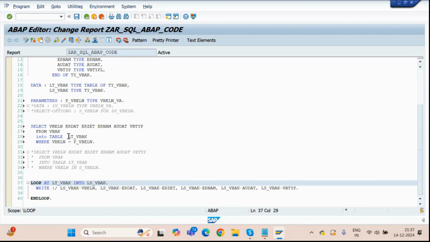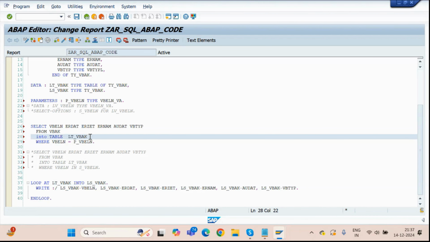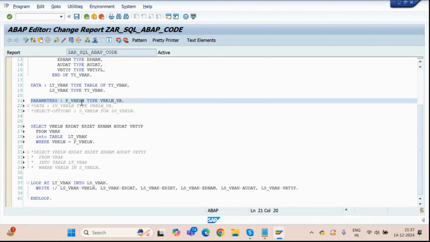Is there any meaning of using an internal table if I am only bringing one row? Can I store it directly in the work area? Yes, we can do it.